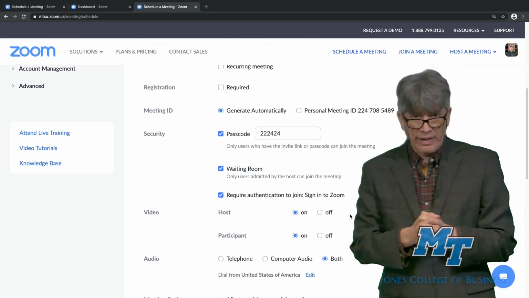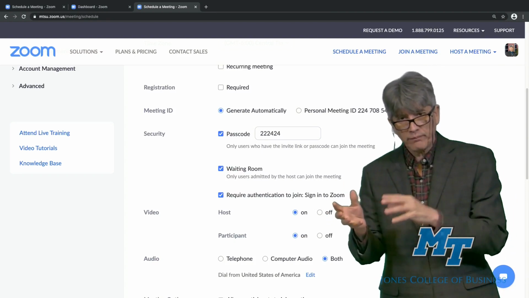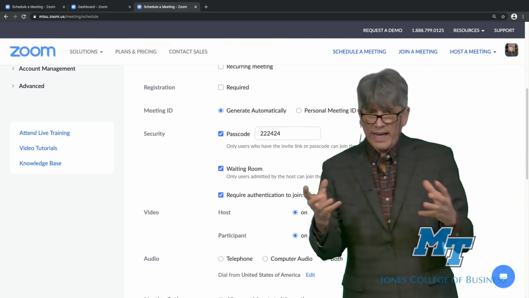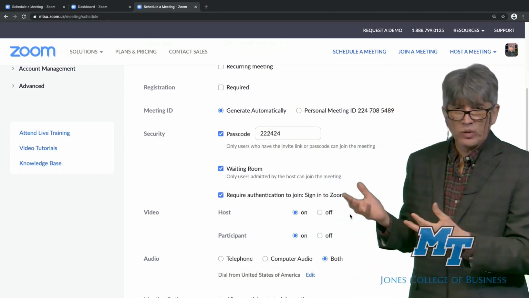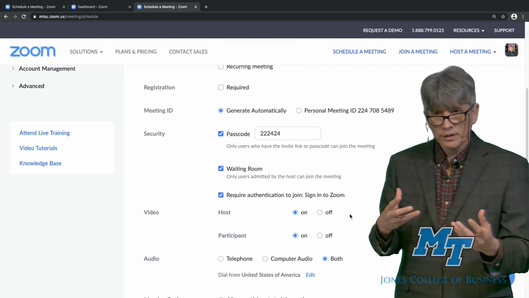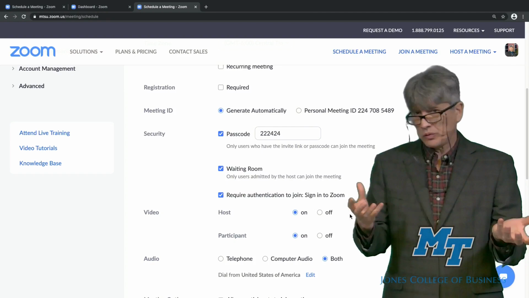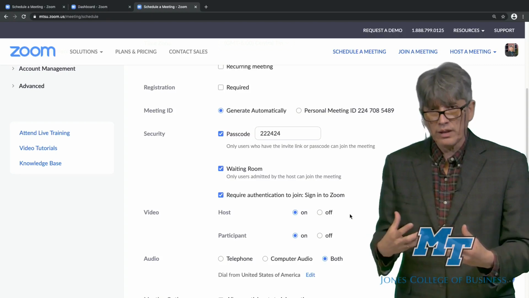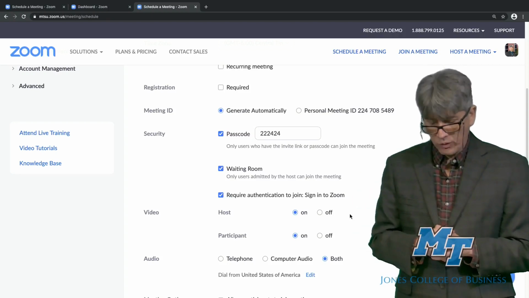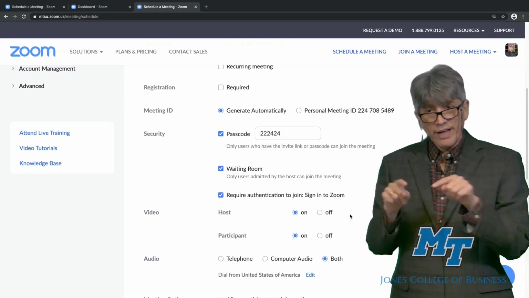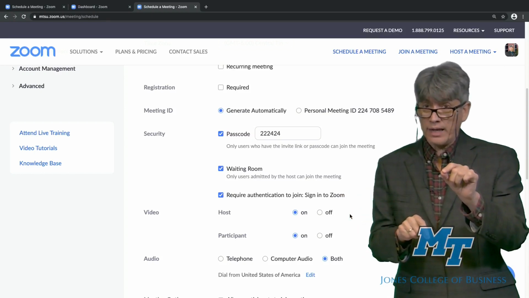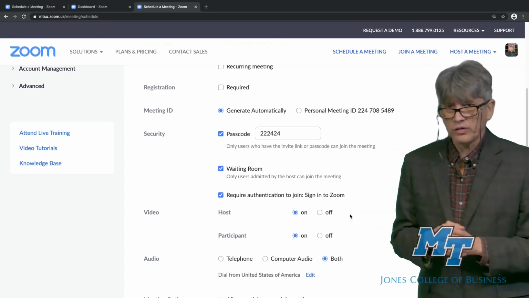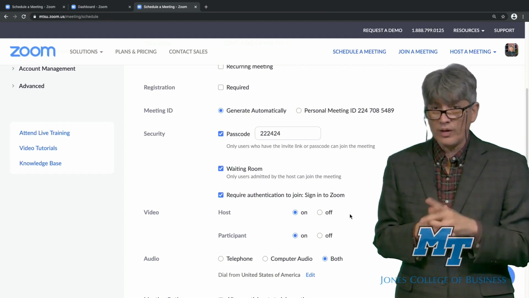In there, you will see that the cameras are on for both participant and the host. Why? Because we think that it's very important for the class. When you are teaching online classes, it's very important to create some sense of community, some sense of connection. It's always good for the faculty to see the students and for the students to see the faculty teaching the class, and how engaging it is for the students to participate and communicate with each other. So remember, if they are in the meeting, it's because they are already authenticated via MTSU. So you know who is who. There are no anonymous meetings or meetings from other external sources unless you allow them.